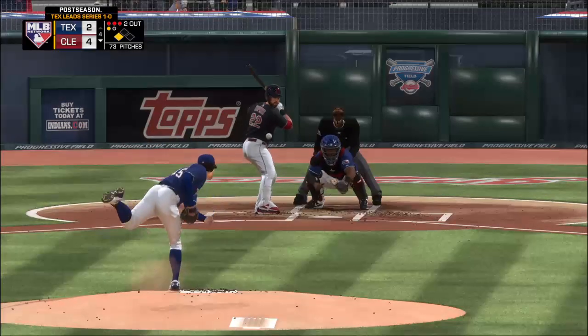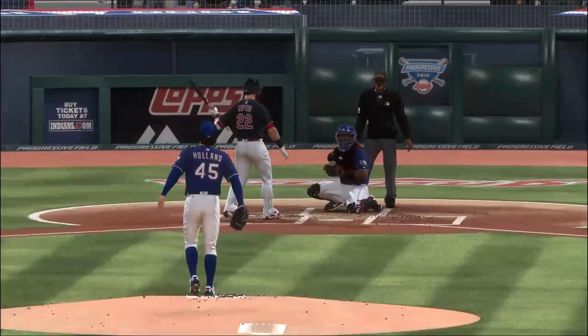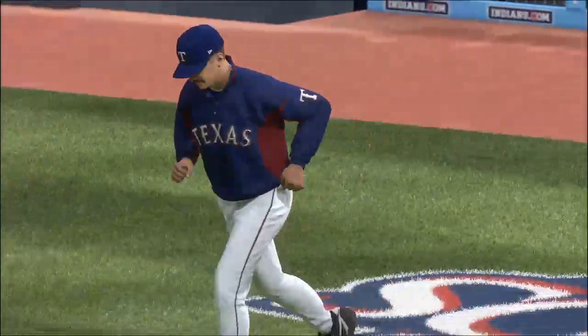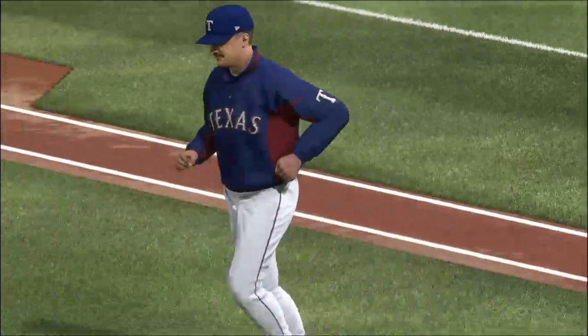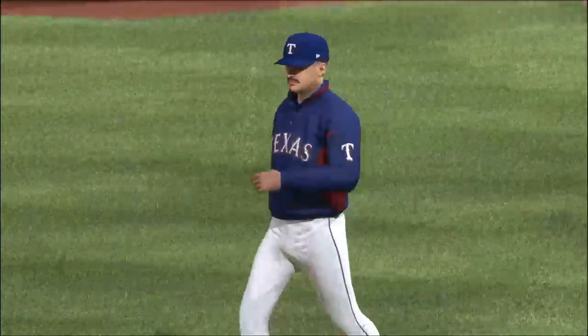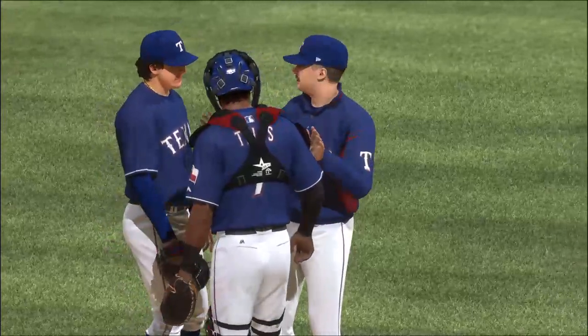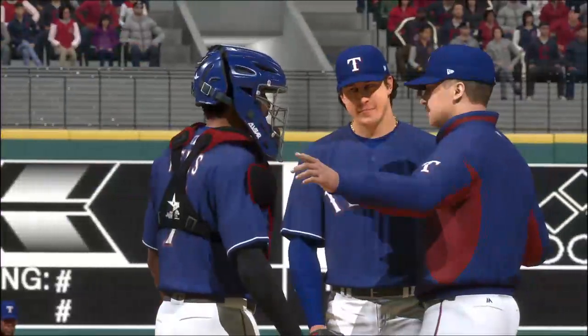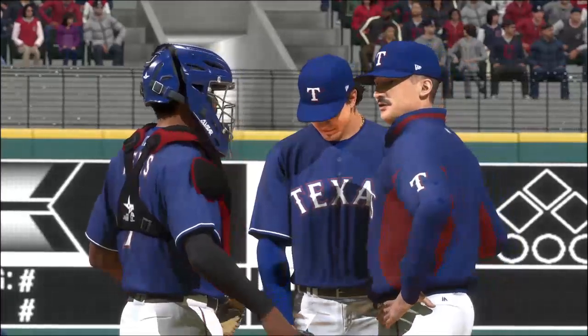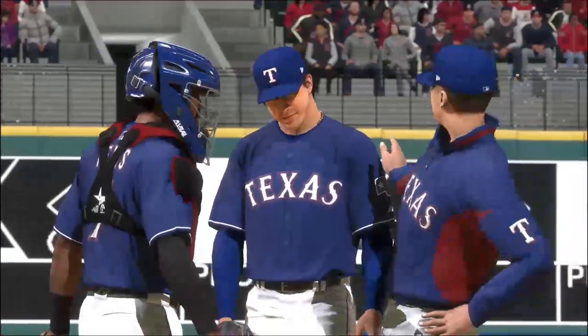Ready on 3-1. Here's the pitch. And he missed with it there. Ball 4. It's a 2-out walk with the runner still at third. Yeah, the pitching coach would hate to go to the bullpen this early in the game, but sometimes you have no choice. On the flip side, he might just get in his face a little bit out there, try to challenge him, wake him up from his funk. Either way, we'll see how it works.